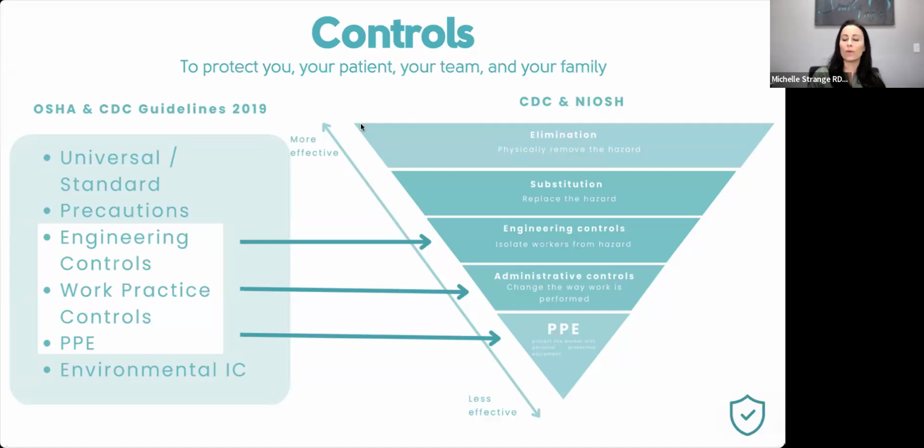And then underneath that, we have our work practice controls. And these are the behaviors and the procedures that we follow to minimize risk. And those work practice controls are the things like, okay, how do we clean our instruments? If we have this ultrasonic bath, we threw some money at the problem, right? You actually might hear my autoclave going off. I threw some money at my autoclave problem when it came to drying instruments.